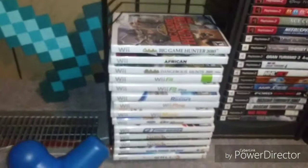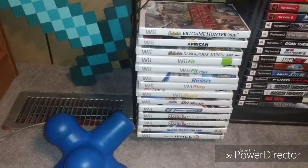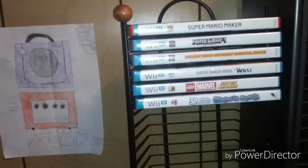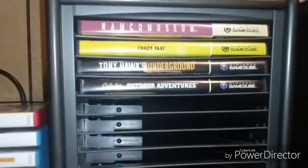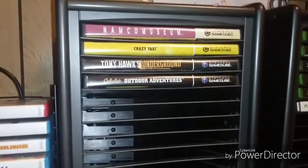All right, so the games. Those are all my Wii games right there. Scan it out. You know, I have a lot of Wii Fits, a lot of Wii-titled games right there. Now, here are my Wii U games. Don't have many of those, but they do exist. And then I have these GameCube games, plus Paper Mario The Thousand Year Door.